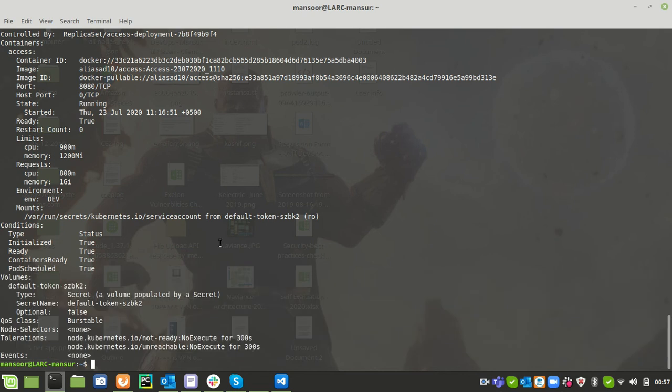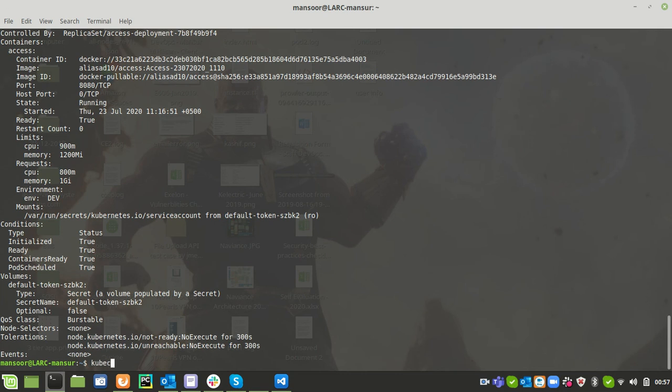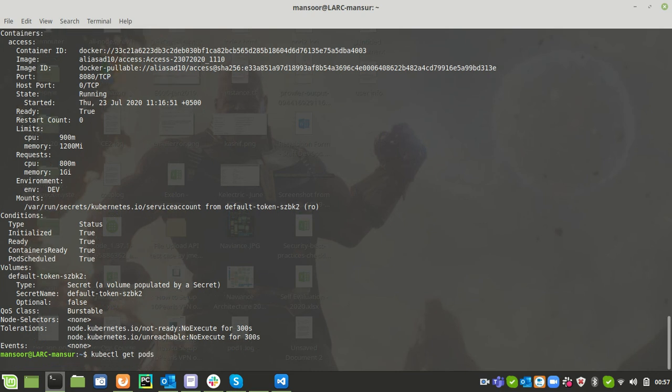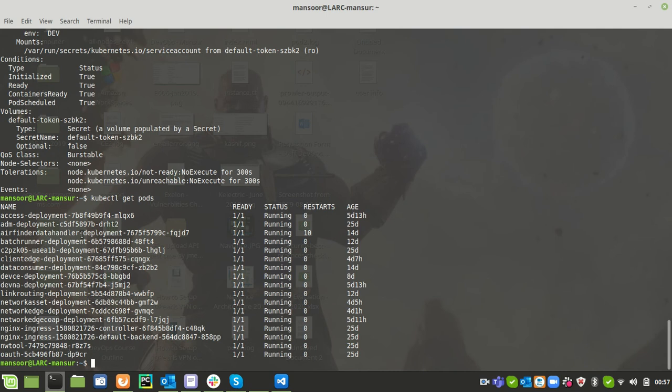Before signing off for this video, I would love to show how we can get logs from a particular container. If I say kubectl get pods, I will see a number of pods. If I wanted to see logs from any particular container, I can issue a command with the kubectl binary as well.